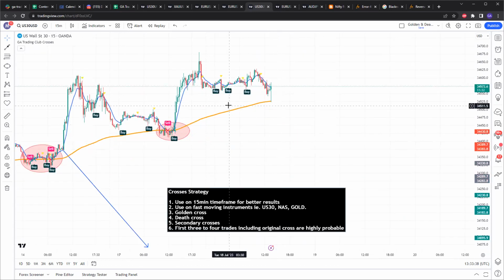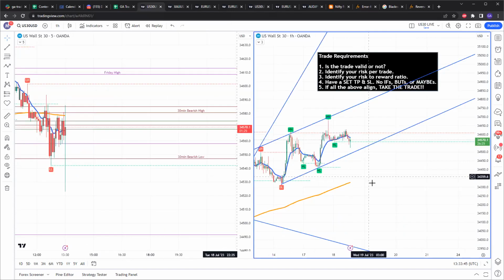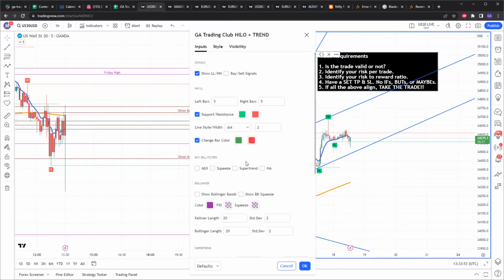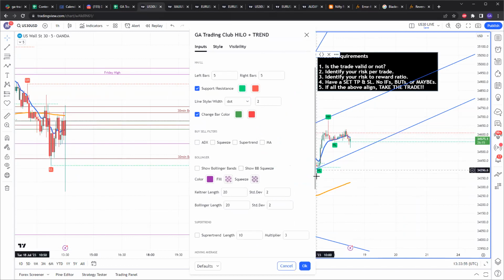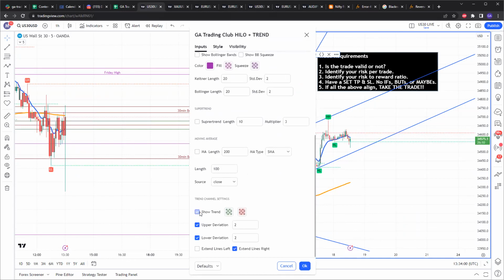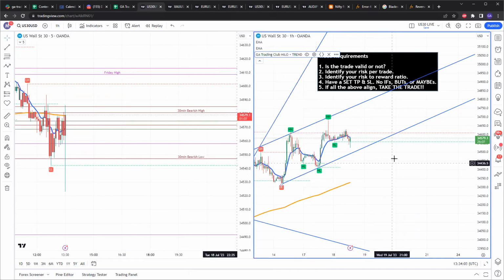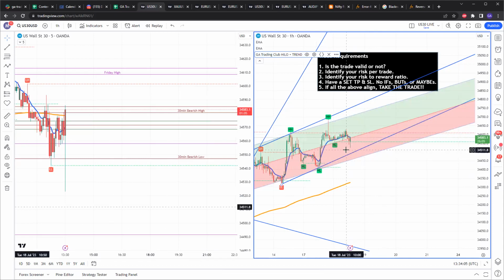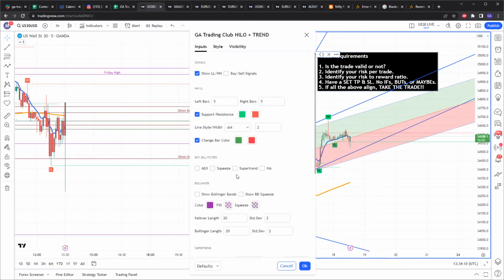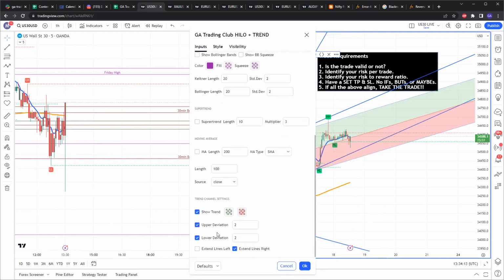So I'm waiting on the sell on US 30 based off this indicator, and hopefully that will be taken automatically on my account. But anyway, going back to the general analysis, US 30 is trapped between this trend line to the upside and to the downside. If we look at the trend settings in the indicator and turn on the trend channel right here, you'll see that we are in an uptrend for US 30. Price is currently trapped between the green zone and the red zone. Again, I'm not looking to do anything with US 30 right now.